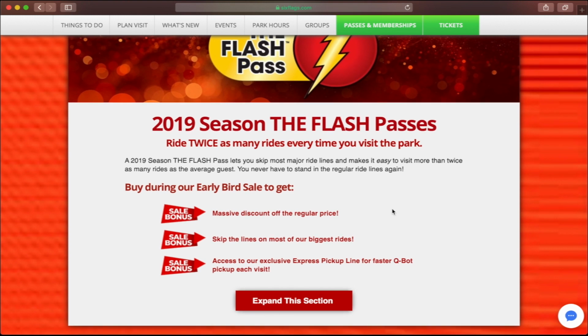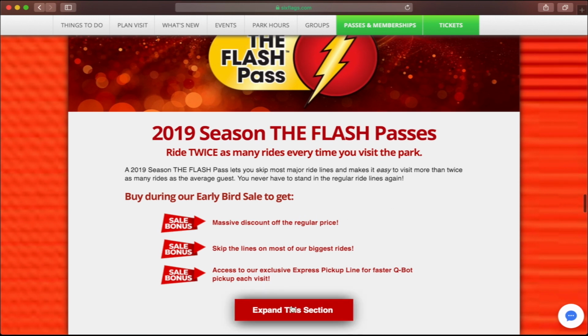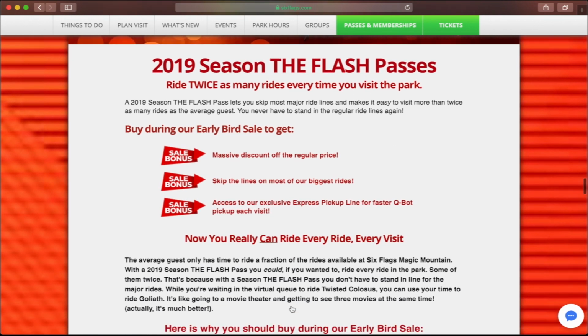They are the ones in charge of running this operation with the Flash Pass. So basically, on top of the $89.99 or whatever pass you choose to get, you can also now buy a Flash Pass. The Flash Pass is a physical device that you get when you enter the park. You have to go to a designated building, the Flash Pass building. Before you even get there, you have to reserve online or use a reservation computer they have there, to make sure they don't run out, so that they have one for you. So the day or the week before, you go reserve it online, you show up to the Six Flags park, you go to this building, you show them that you reserved it, and they give you a physical device. This device now lets you make appointments or reservations to the different rides.